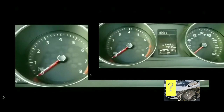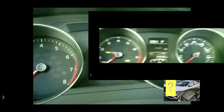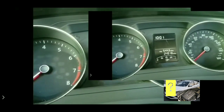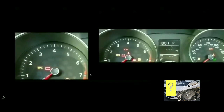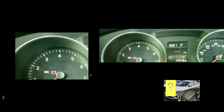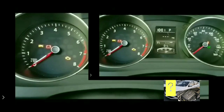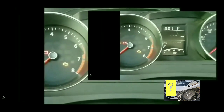So the starter was a remanufactured, rebuilt starter. So I had to go out, had to buy a starter from eBay. Fortunately, there was a junkyard close to me that was selling it. Got it, had it put in, and it started up right away. I'm pretty sure this starter is an OEM, originally from the manufacturer, and this is gonna work a lot better than the remanufactured, rebuilt starter that I got.